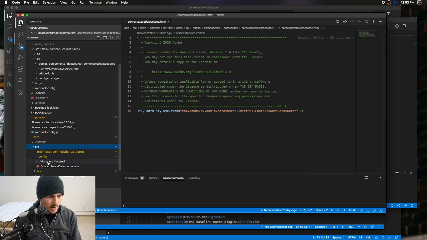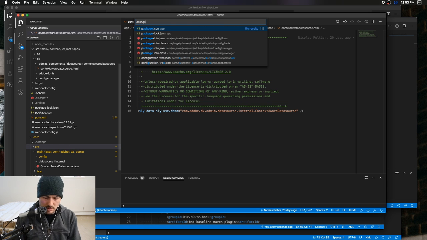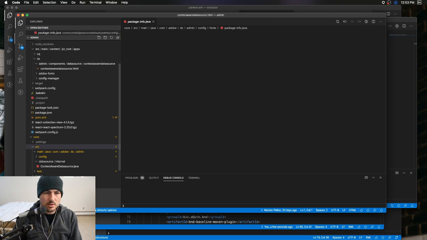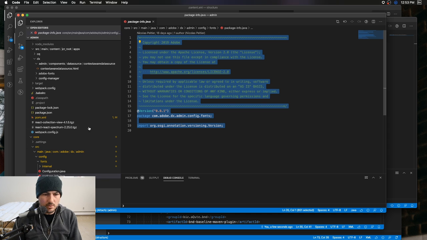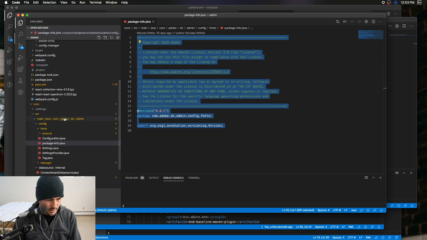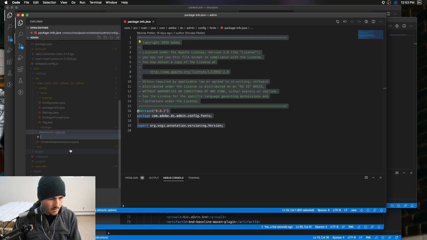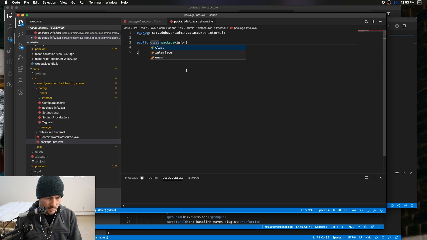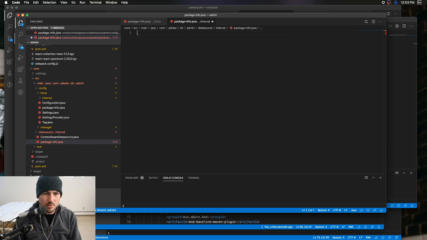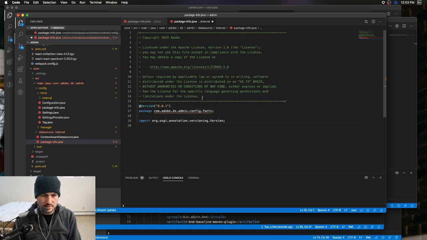Data source internal. So we need a package info. Again, great artist Steel. Internal, new file, package info. Yes, I know it says internal. Again, make it work. Why does it keep doing that? That is not helpful, VS Code.